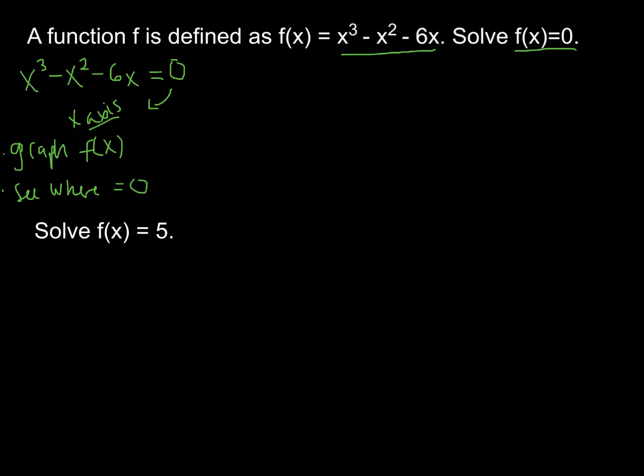So in order to graph my function, I'll go ahead and create a graph for myself here. In order to graph the function, a polynomial, what are the things that we need to know? I want you to make a list. Well, we need to know the basic shape, and we also need to know the roots and how the function acts at the roots. So let's start with the basic shape. This is a cubic polynomial, so it'll have this serpentine look. It will rise to the right and decrease to the left. So we know the basic shape, and we also need to know the roots.